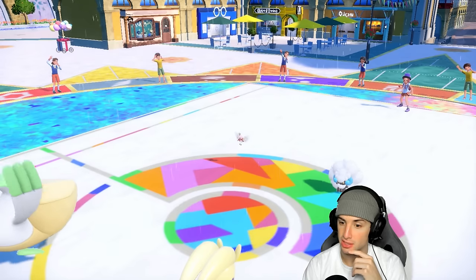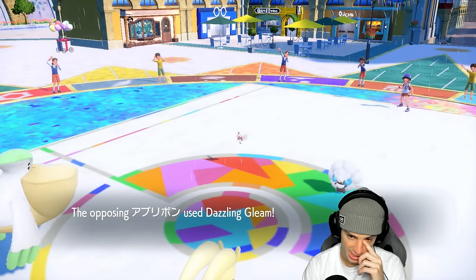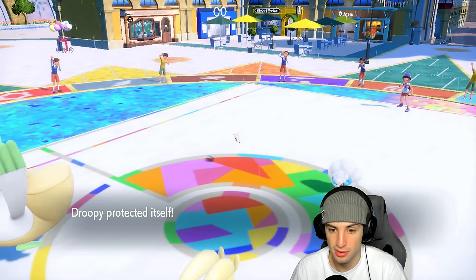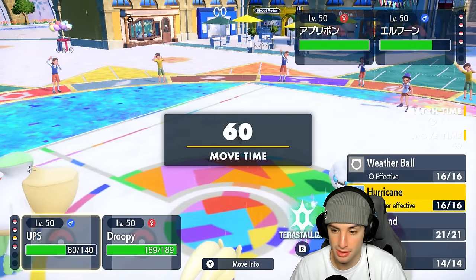Is that for Rabombi? No, that's Whimsicott going for this. And actually, that would have been fine. I got Sap Sipper. Dazzling Gleam is what I'm scared of. Terrified of Dazzling Gleam. See how much damage that's doing? That's doing a lot of damage.